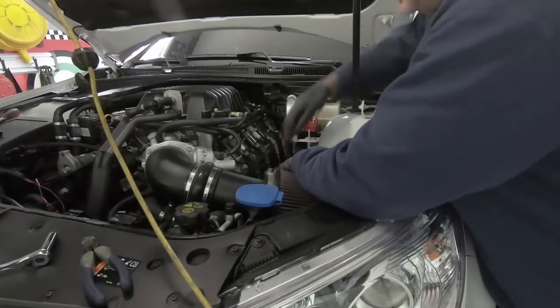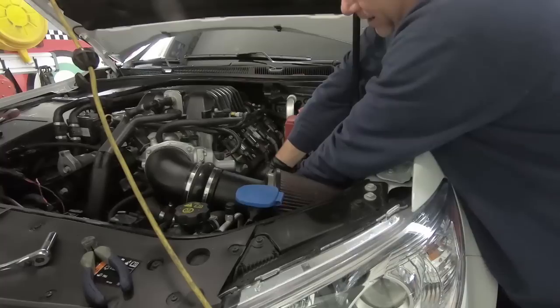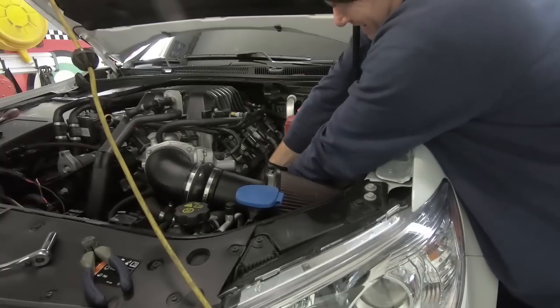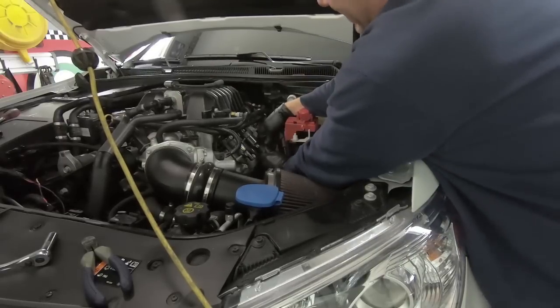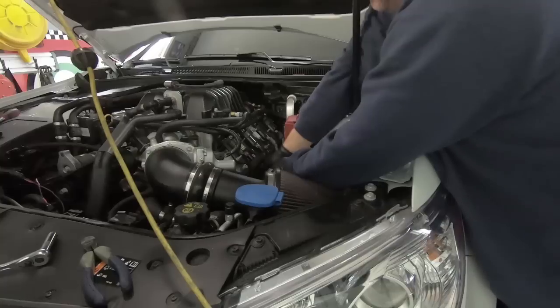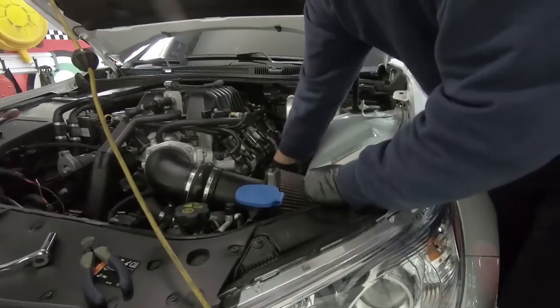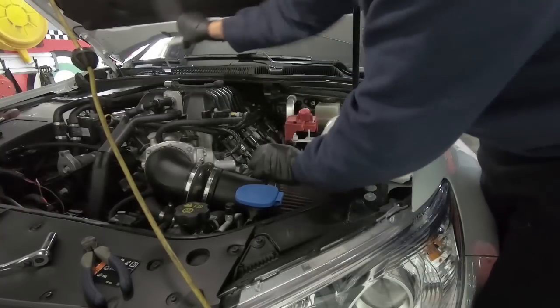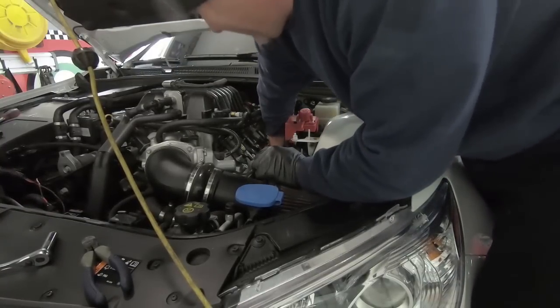Well, we got that out of the way, so now we are going to take the headers off, guys. And what seemed like a pretty easy process on other cars, I don't think it's going to be too bad on this car. Got to take all the plug wires off. I'm starting with the easy side, if you noticed.